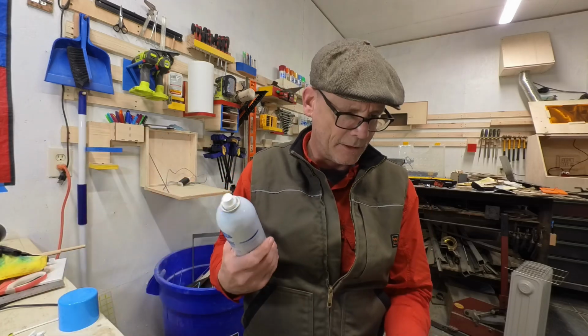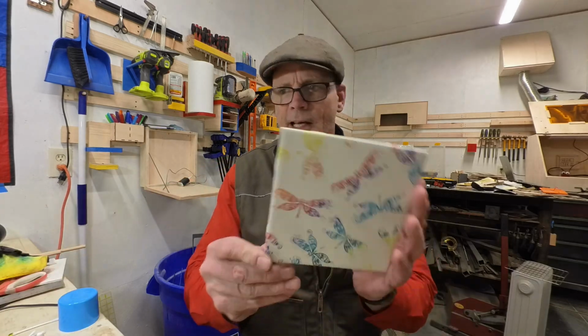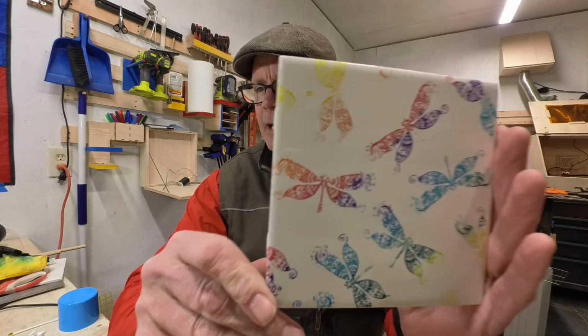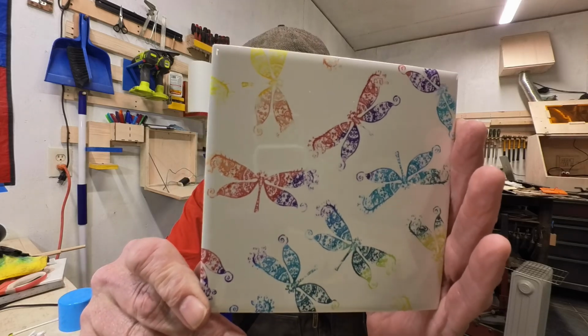Then I let it dry, and then I used some of this just window cleaner just to get off some of the smudges and stuff. And this is what we end up with. So I don't know. I'm kind of pleased. It's weird working on the camera backwards, but you get the idea. I'm kind of pleased with it.